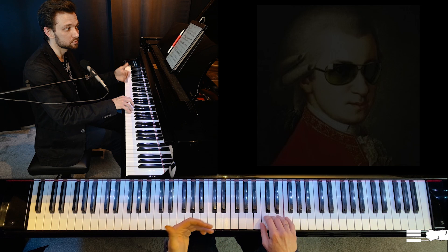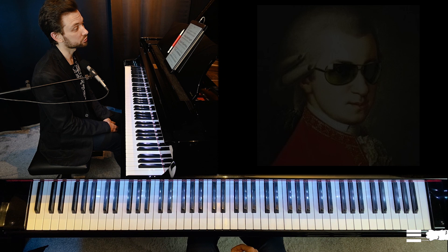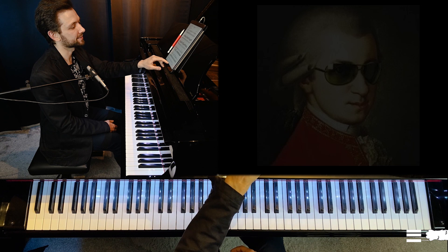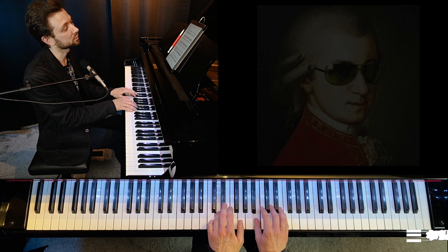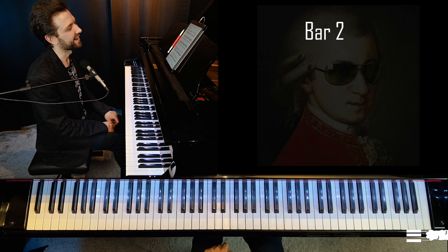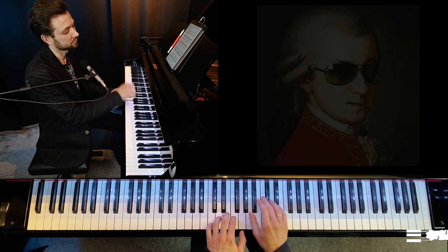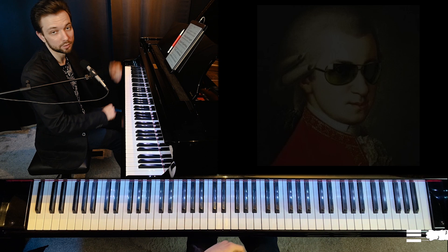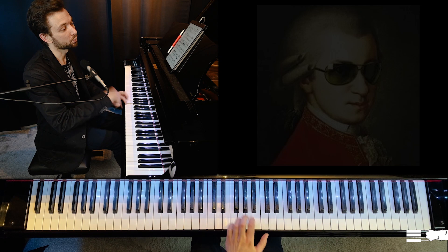Still playing with dynamics, rounding passages on top, making them expressive. Another very important aspect in Mozart is tension and release — we always have harmonies that are more tense and less tense. We should very carefully treat all resolutions: when we have a dominant seventh chord and its resolution, the resolution should always be about twice as soft, avoiding any accent on the last note. That would be absolutely unacceptable — always a very smooth resolution.